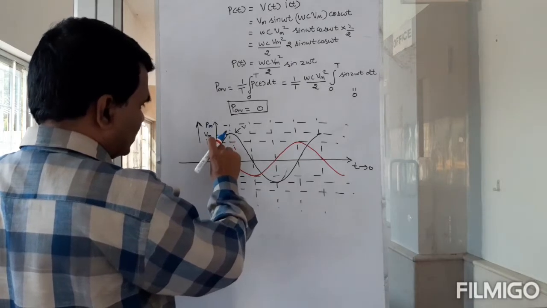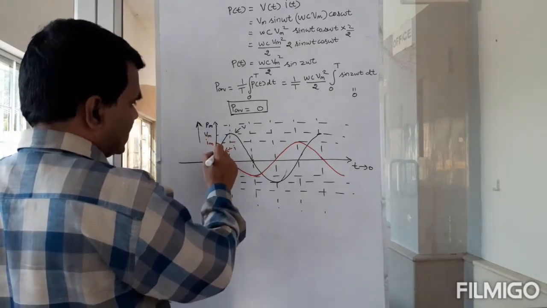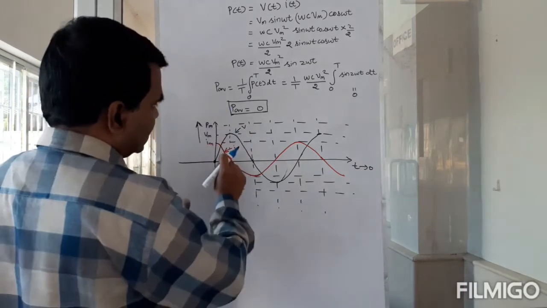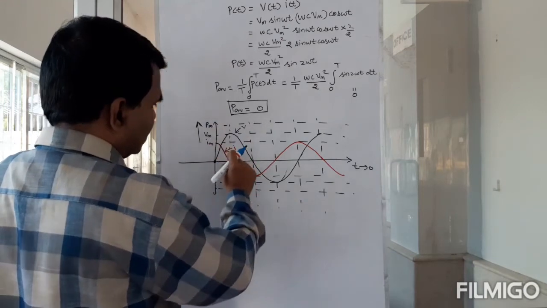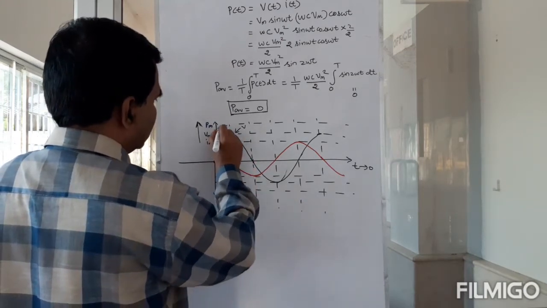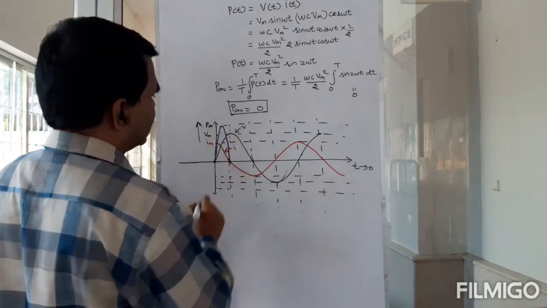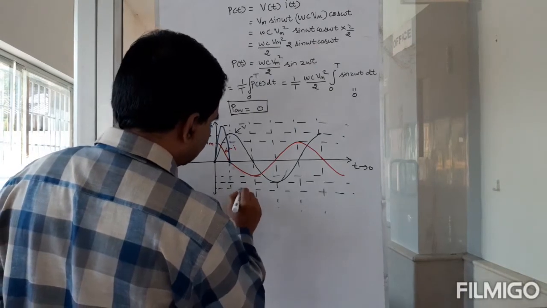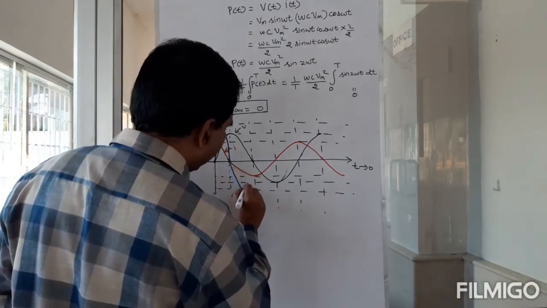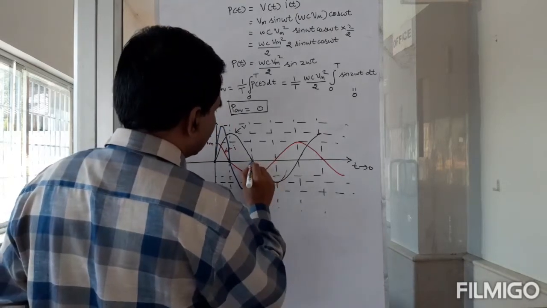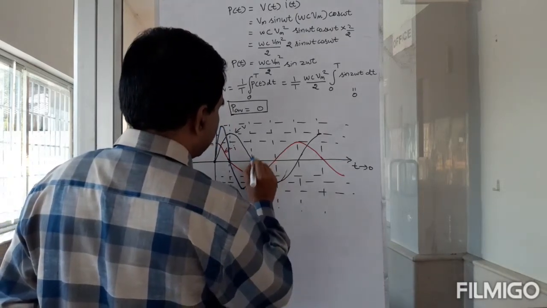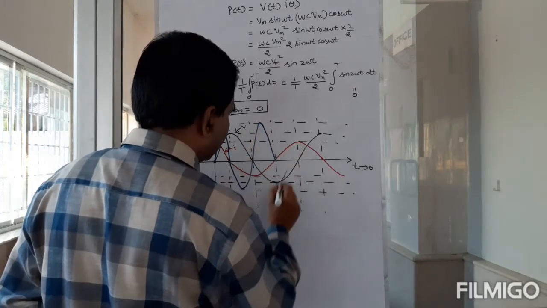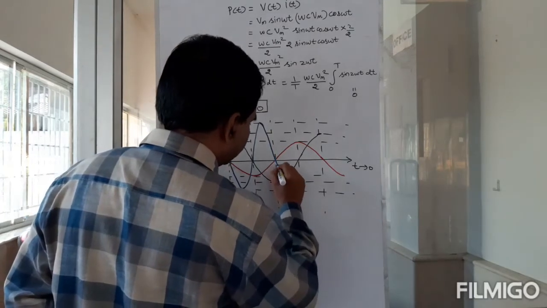And in this bit, both the quantities are positive. Im current is positive, voltage is positive. So positive work will be done, power will also be positive. But then it will reach maximum, then come back to 0, right? So this would be like that. Okay, power graph. And then the same thing will happen here too.